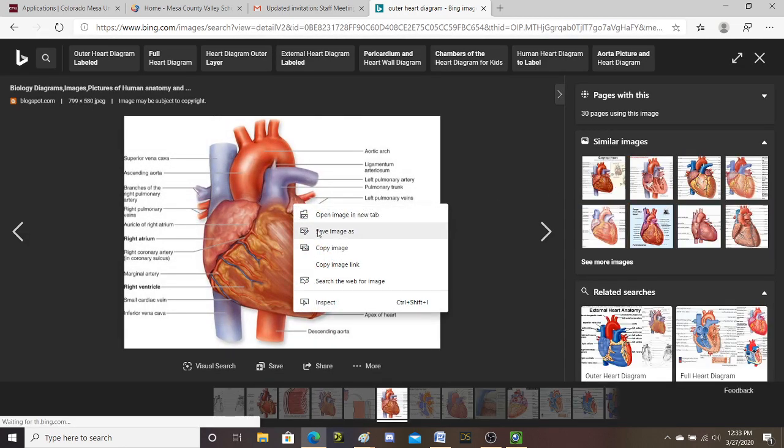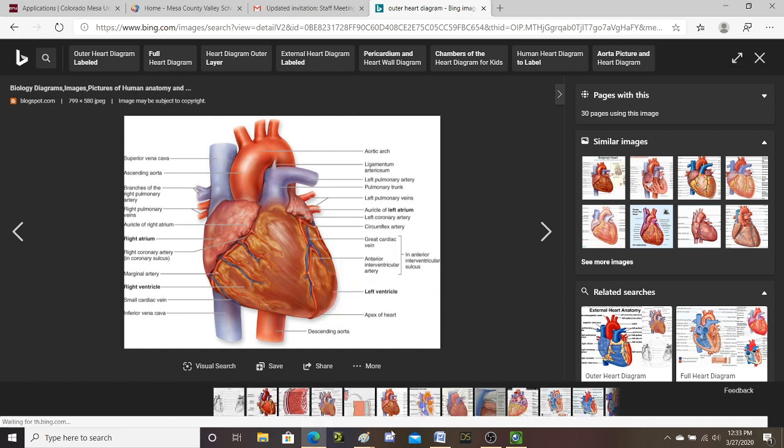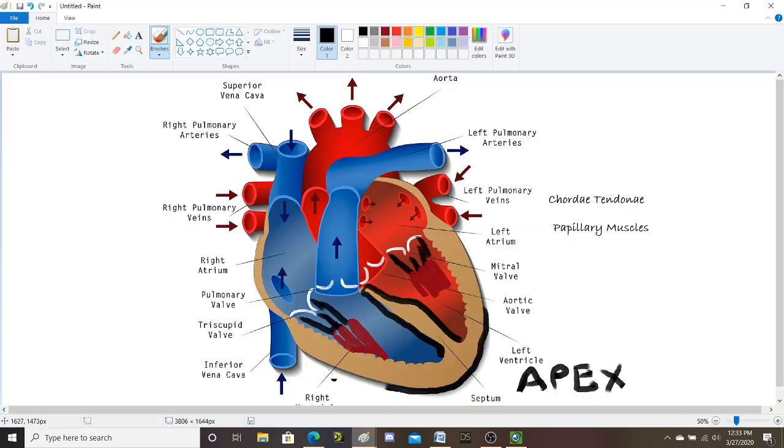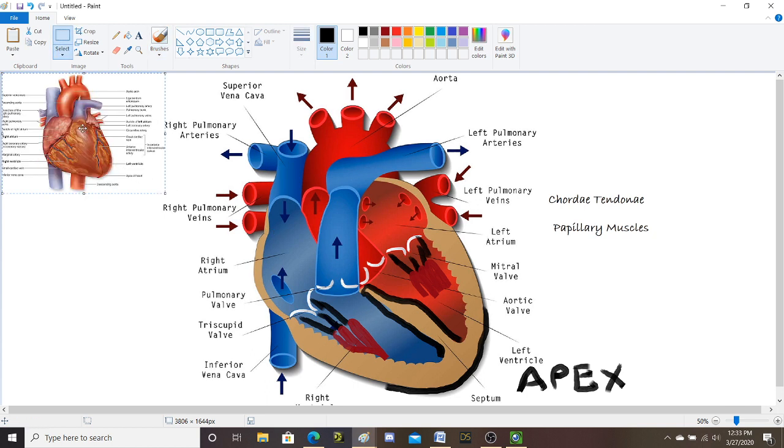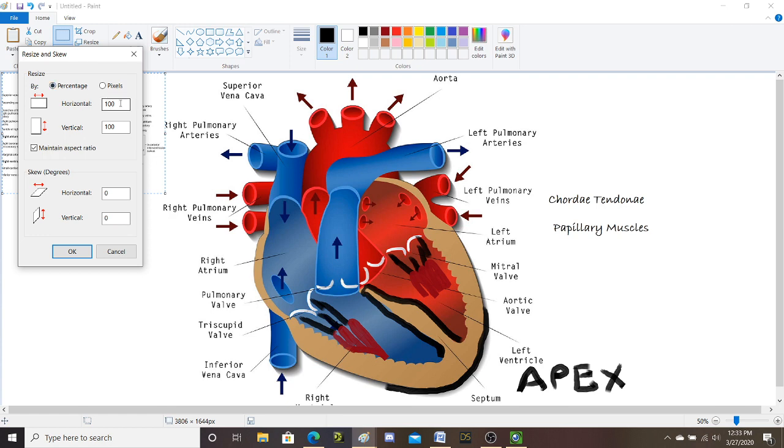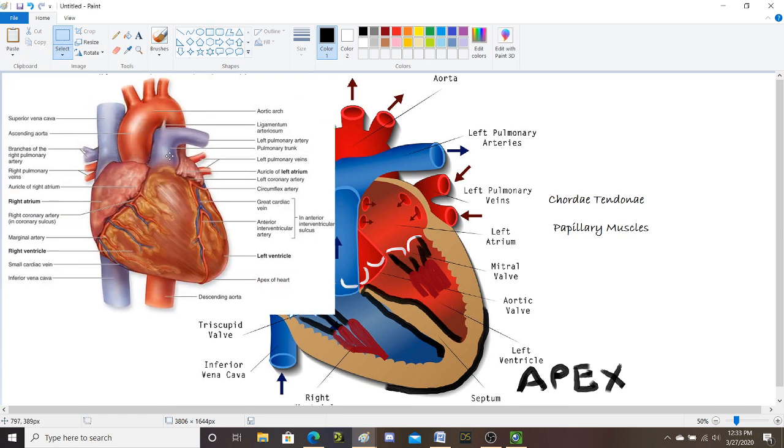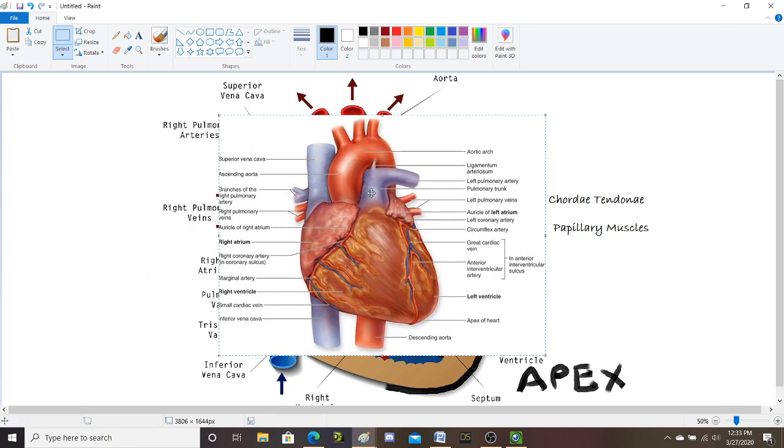Let's take this picture here. Okay, so I'm going to add this into our picture. Let me resize this a little bit. Let's go, I don't know, 200. Let's see how big that is. Okay, that's probably good enough.